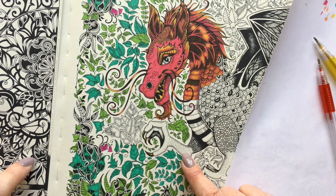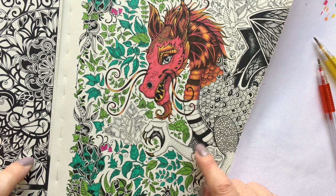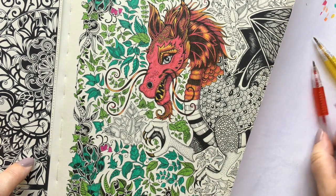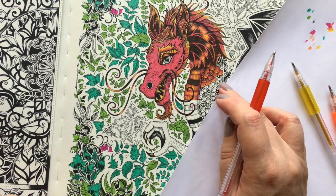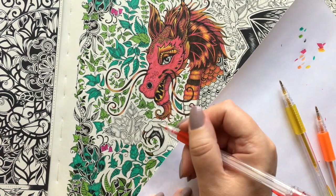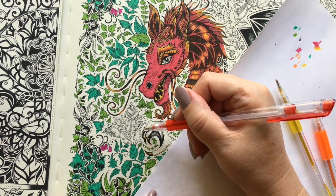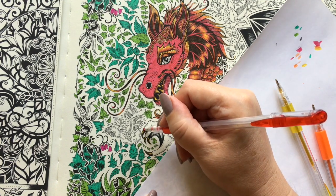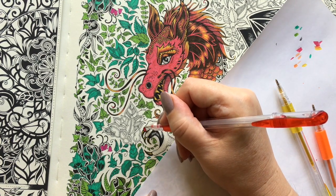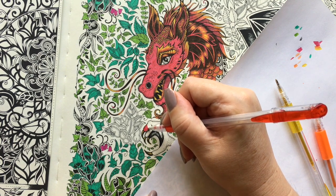Do we do it red, like we did his head? And then we could do them little circle things like we did on his head. We probably should, shouldn't we? So let's do the red. Must mind, try it, hopefully not to drag in there. And because we've got our little stripes here, we'll try and keep them the direction that way. So if it does streak, then it's going in the way of the illustration.